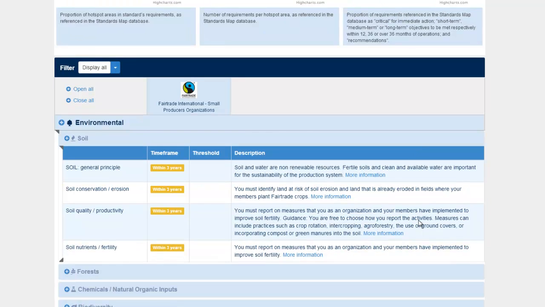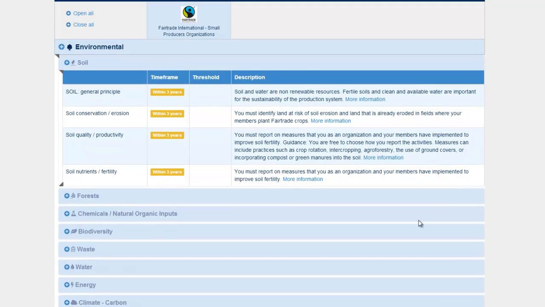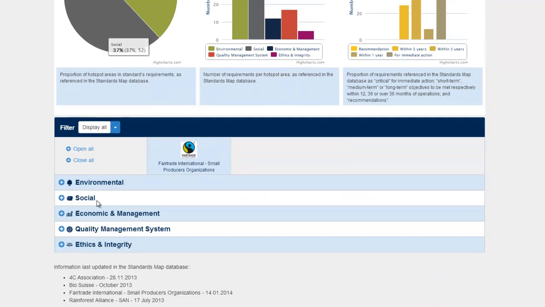All of the graphical information is also being supplemented by these tables. It's extremely important that you review not only the graphs that are being displayed at the top, but that you also take a lot of notice of what is happening in the table. So as you can see, the table is also dynamic. So we've got all of the different criteria which may fall under the different sustainability hotspots.